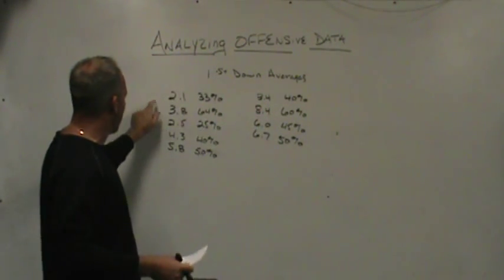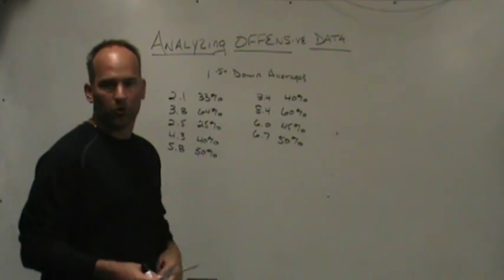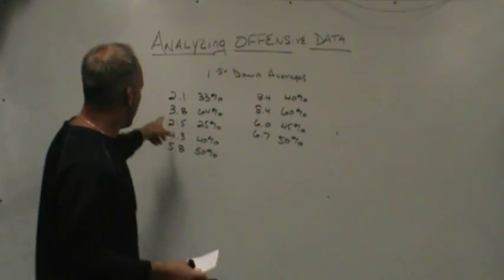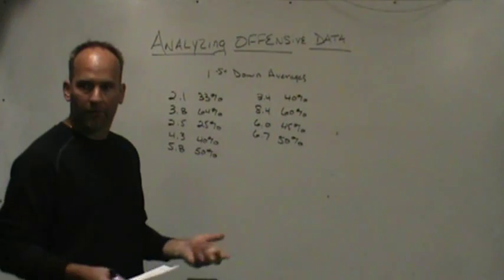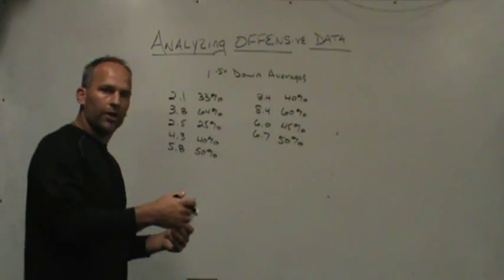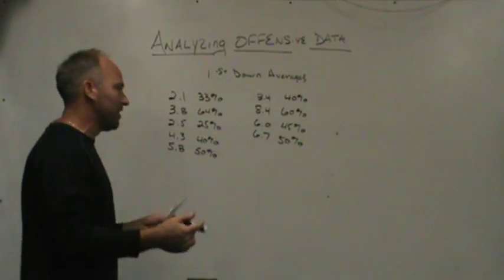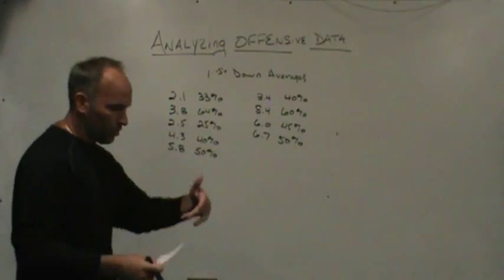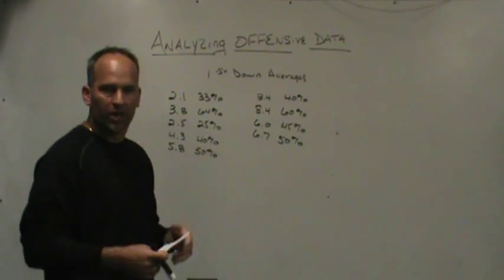It's not always an exact percentage, because you can't control what goes on second down. Maybe during this game right here, we might have been lights out on second down, and every second down call and the execution of those calls was almost perfect. So it's not an exact science, but what you're looking for is data that you can kind of correlate to say, hey, what affects us winning and losing?